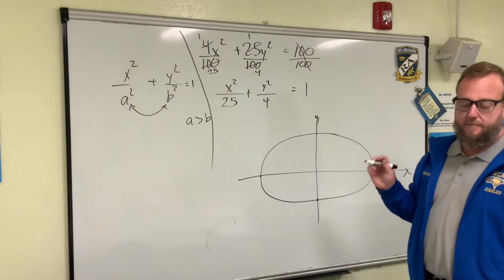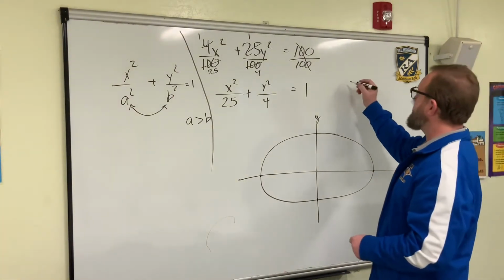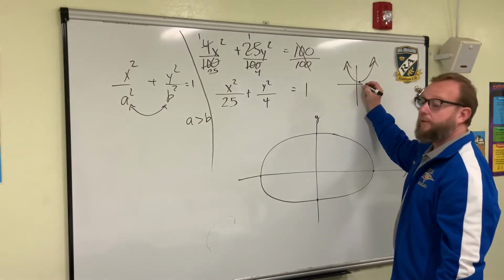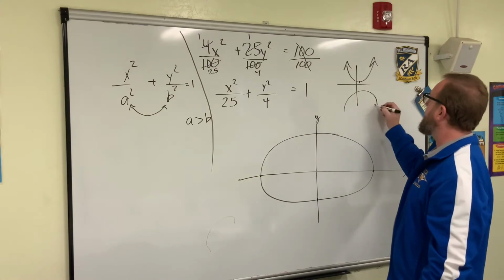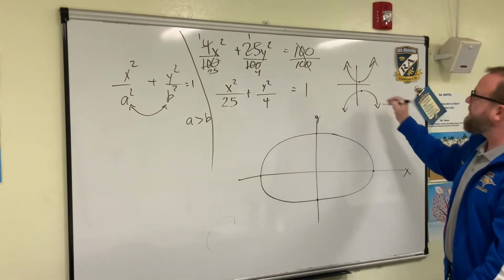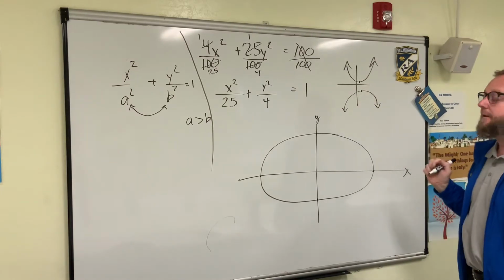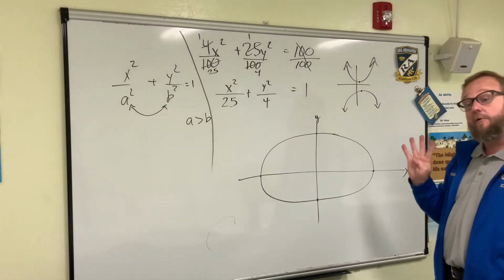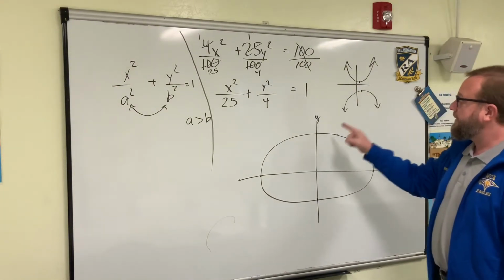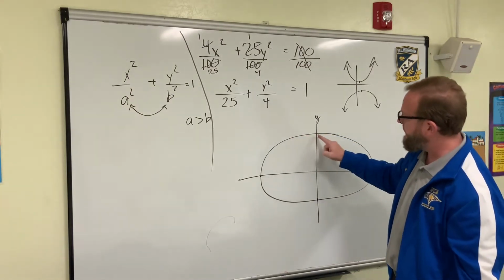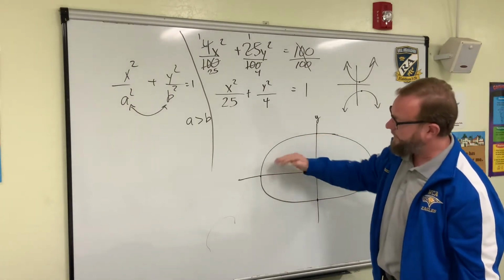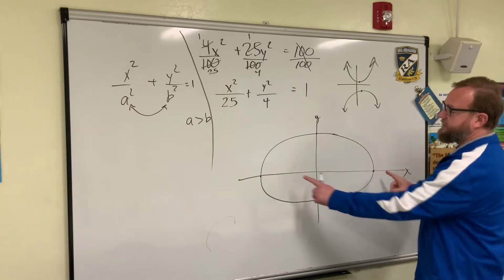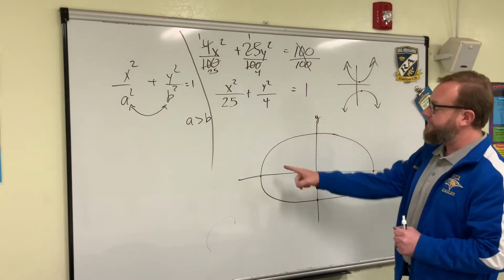But remember when we did our parabolas, we had this minimum point here, or maybe we had a parabola that looked like this. We had this maximum point, the point at which the arc starts to make that turn. In an ellipse, how many points like that do you have? Four. You have four of them, not just one. Because this is an arc that's making a turn right there. This is an arc, kind of like a parabola, that's making a turn right there. Here, just a wider one, and then here again. Now, these two are the same, and these two are the same, but you have four of those points.